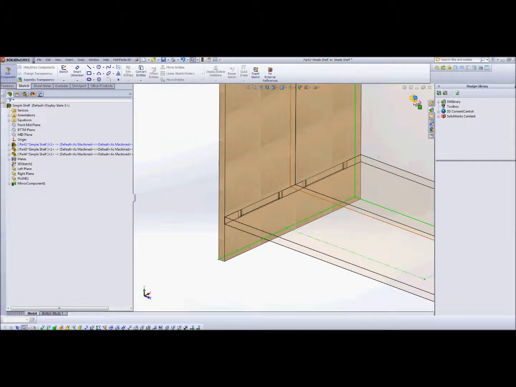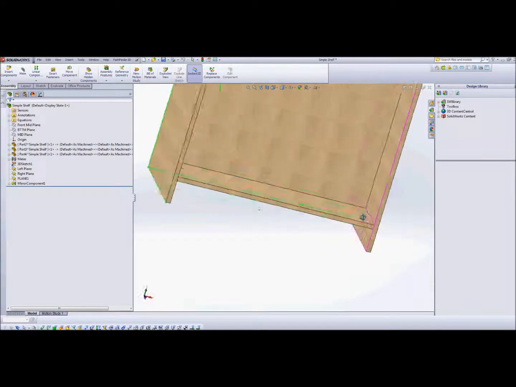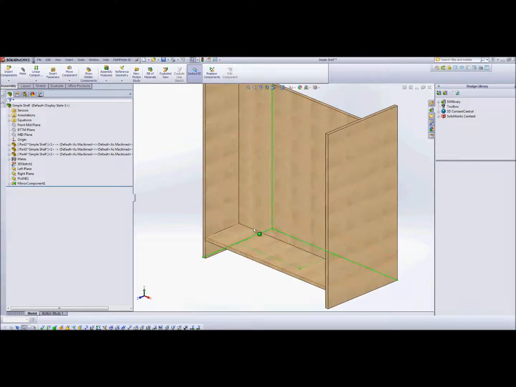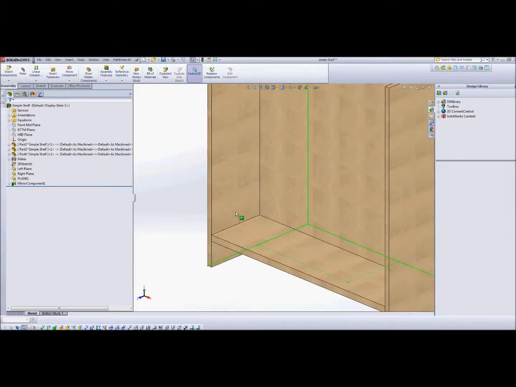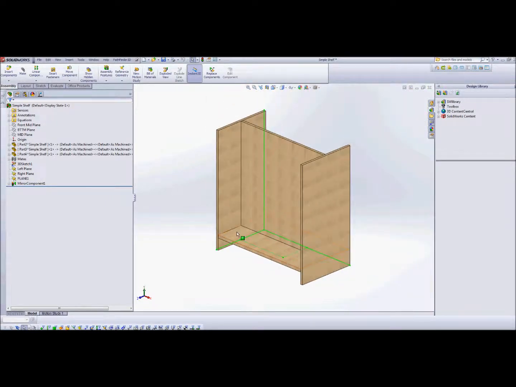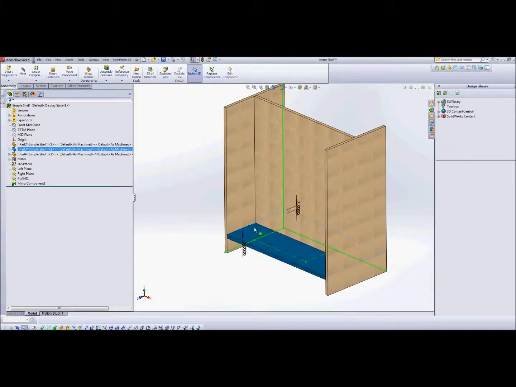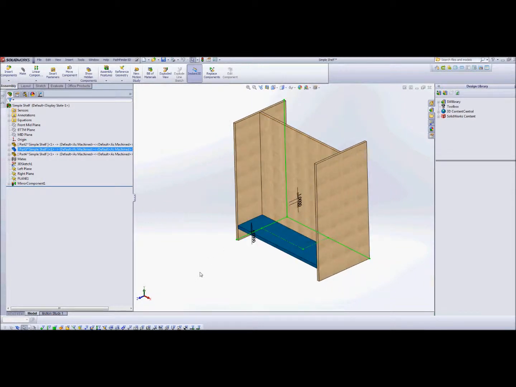Okay, now I have my slots, and you'll notice that the other side also has the slots. It maintains the relationship with this. The mirror is going to always match. So let's say I want to change this to a 1-inch thick base. All I have to do is double click, change it to 1 inch, update. You have your dados the correct size still. A lot of times the material will come in and it'll be a little different than we thought, so we have to go out and actually carefully measure it and make sure that it's going to fit our dados. And if it's not, we just come in and double click and change the thickness of the material to make sure it's going to work.